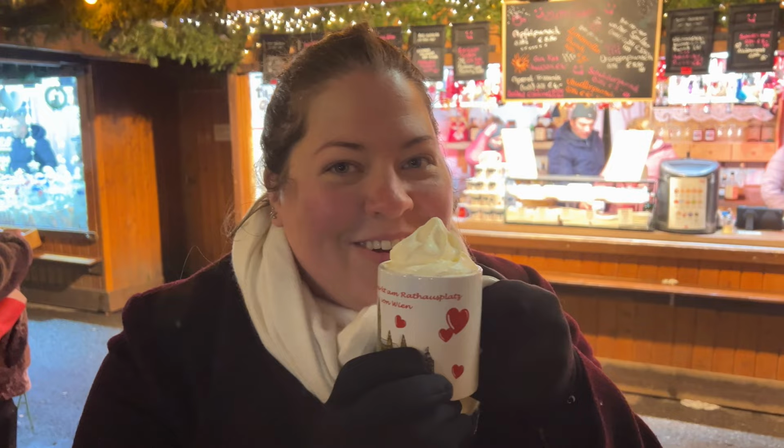At the Christkindlmarkt, I got a punch. I got a marzipan punch, and it comes mit Schlag, which is cream, and Greta rolled her eyes. And you could also get a salted caramel one that also comes with cream. And we also know that the apple one is very good. I don't know how I'm gonna drink this without getting cream everywhere.